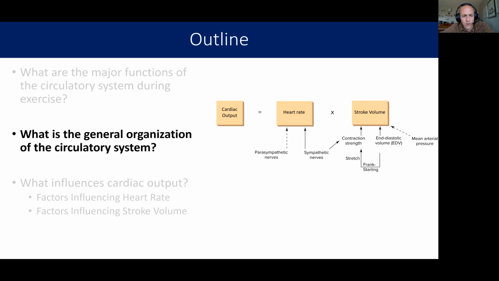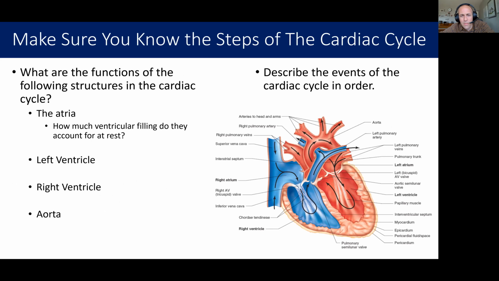Now, in terms of the general organization of the circulatory system, this is going to be up to you a lot to study. These are things that hopefully you've learned in the past, but go in your textbook or watch stuff on YouTube to get caught up with what the main structures of the cardiovascular system are. Particularly know the atria, the ventricles, what the aorta is, and really know what the cardiac cycle is. Where does the blood first go into the heart? Where does it last leave the heart? Where is it oxygenated? Where is it deoxygenated? These are things that you need to study on your own. I'm not gonna spend time in the video on them.